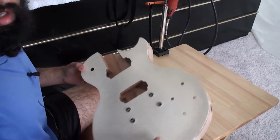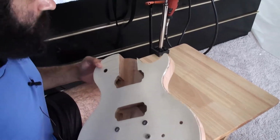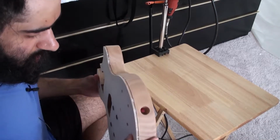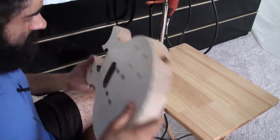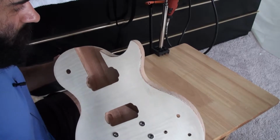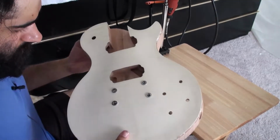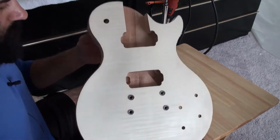That was one of the hardest things I've ever had to do. That sucked. Straight up, if I had to do that again, I would have done it differently, but at the end of the day, I worked with what I had and I got the job done. So that's all that matters. So I got all the binding off.